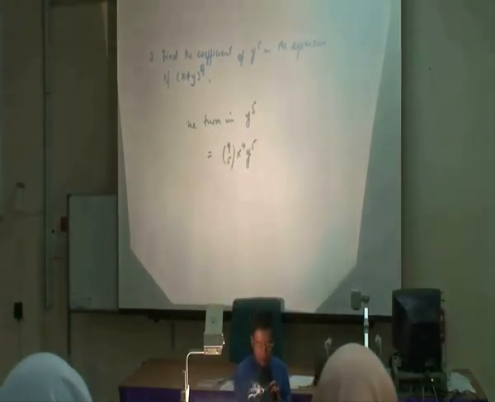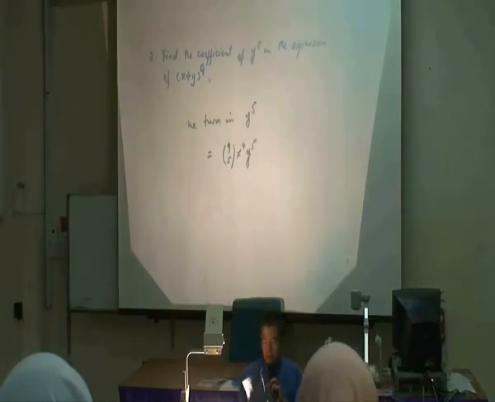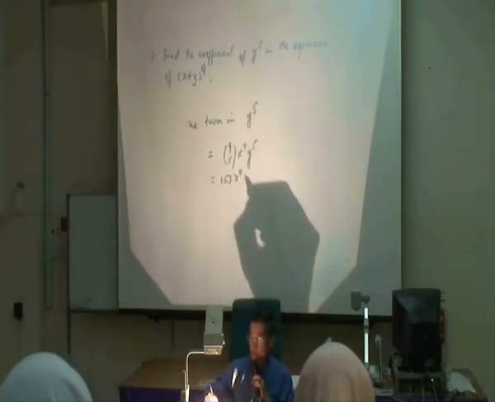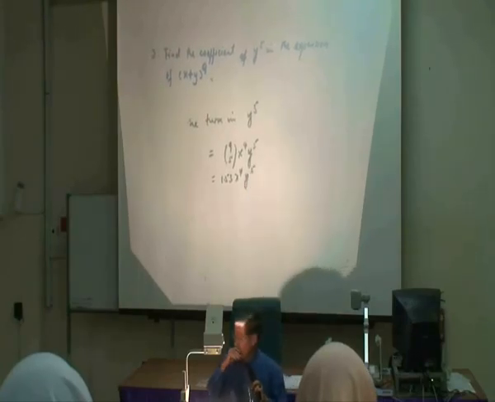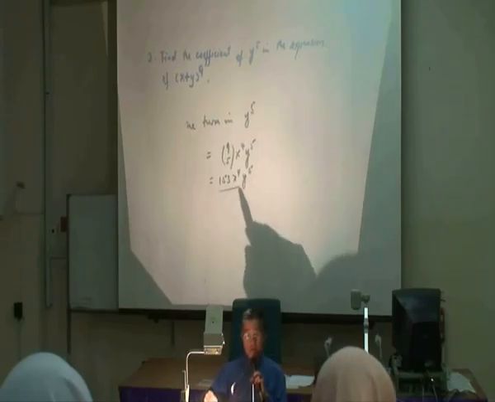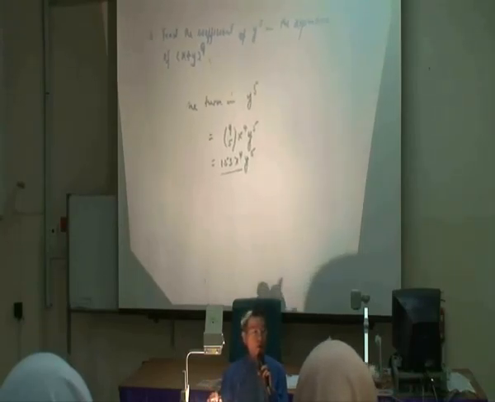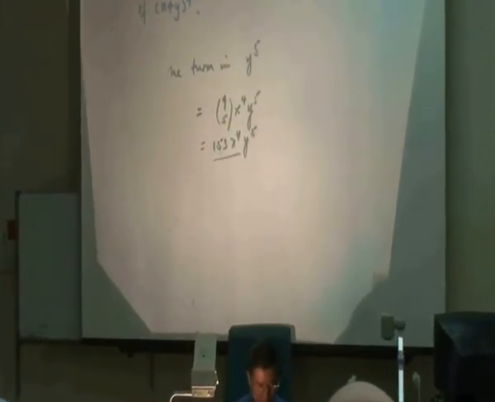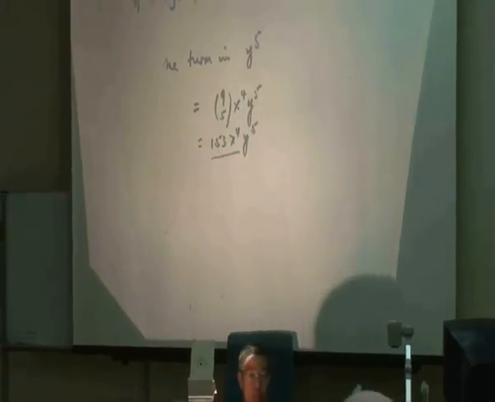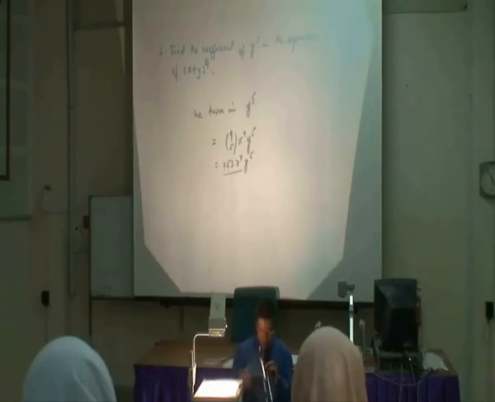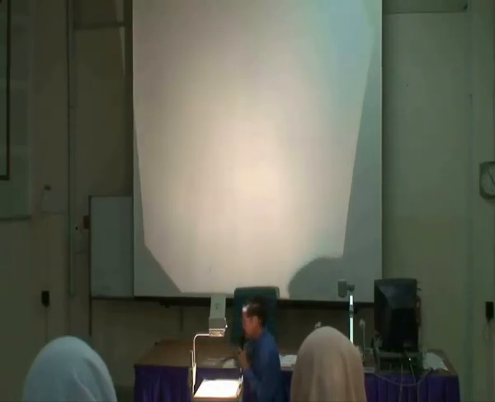Alright? Then you can use a calculator and work out this value, 9C5, which will give you 126 x to the power 4, y to the power 5. Right? Hence, the coefficient of y to the power 5 will be the value in front. Alright? This is the coefficient of y to the power 5. So is it clear? Yes. So you notice using the theorem is much easier, right? Than the usual expansion or Pascal triangle, right? Now look at example 3.